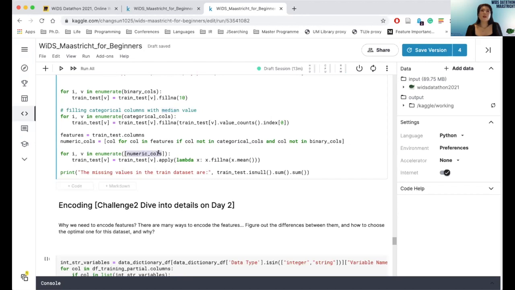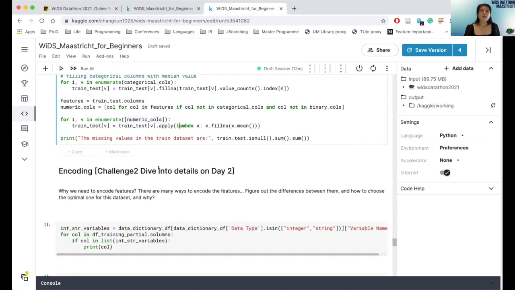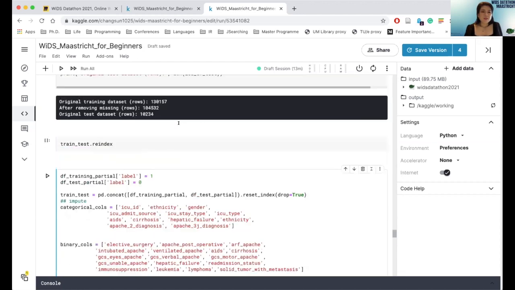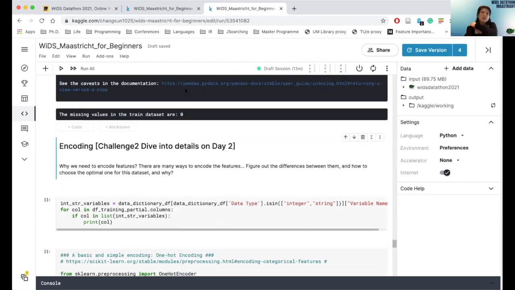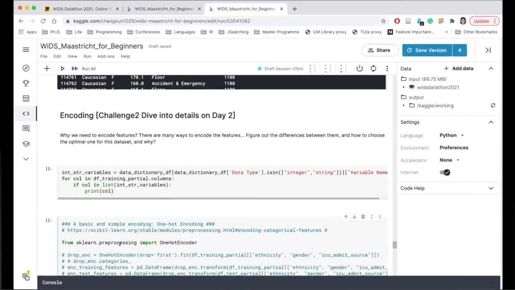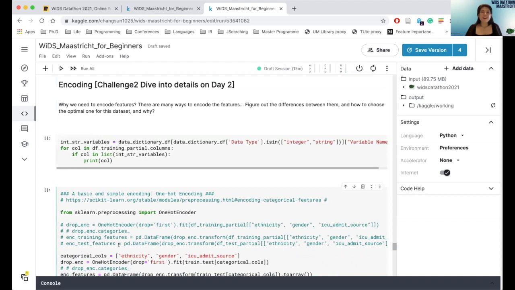So for instance, we have 100 patients. All of them are between 20 to 30. And then I have one record that has no age. Then of course you think, just assume this person has the average age. That's normally what people do, and it's easy to understand, right? Let me see, is it running? Yeah. After filling in the missings, the training data set is complete, right? Yeah. So for the encoding, yes.